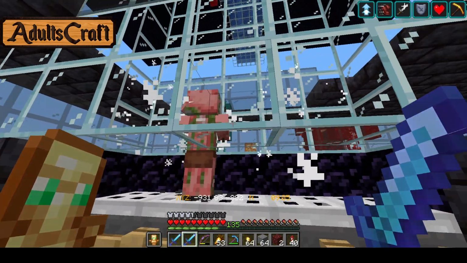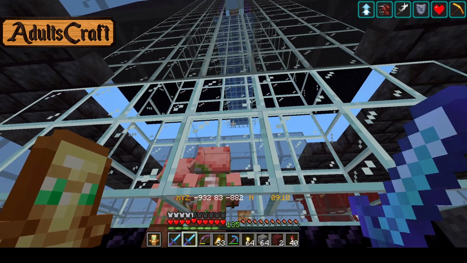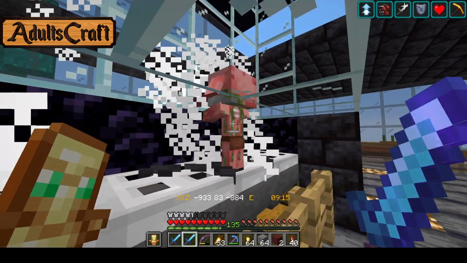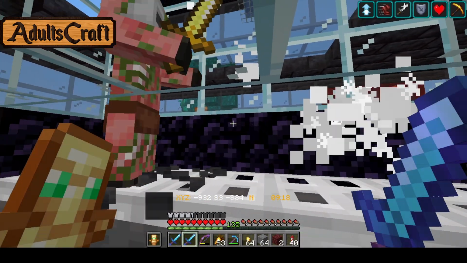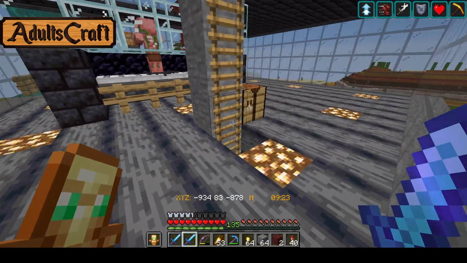And if you're looking at building one, like I said, the best way to get all that obsidian is going to be probably at the End. If not, then you're looking at a lava lake here in the Overworld, and that's a lot of work. It really is. But taking down those pillars, those towers in the End, made this job so much easier.